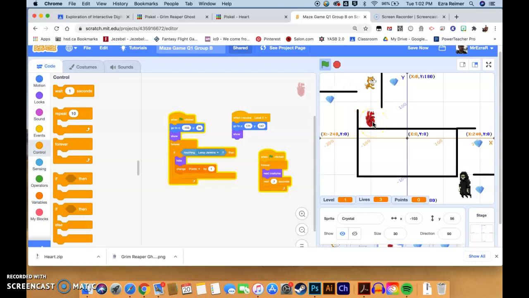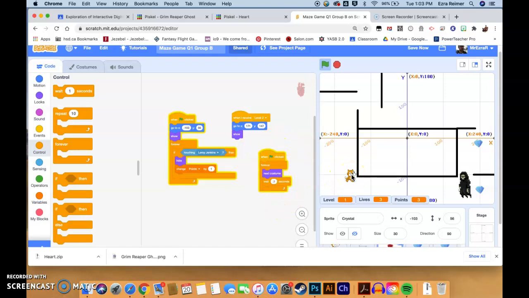Still works just like your other items, so I can go pick it up, gives me points. If I reset, starts back there. So if you had, for instance, some coins with a little bit of shine on them or something, that's how you would go about putting in a little animation loop.